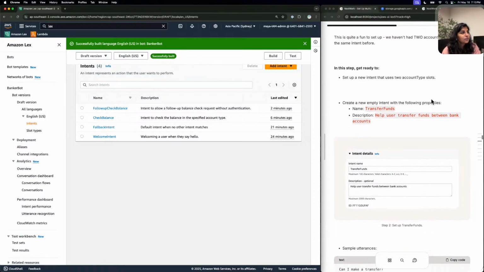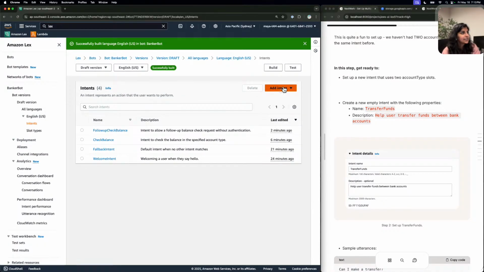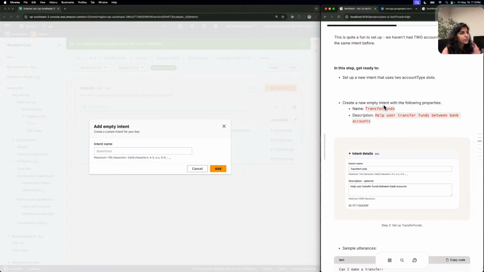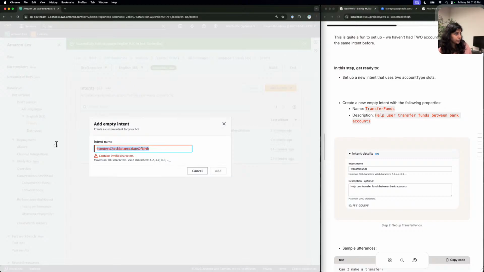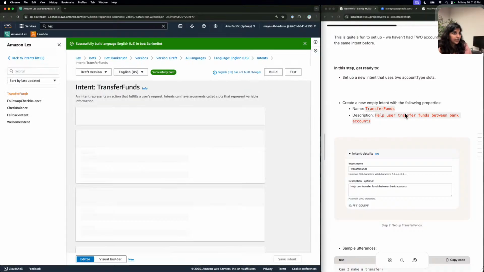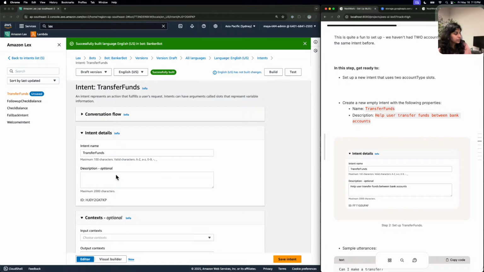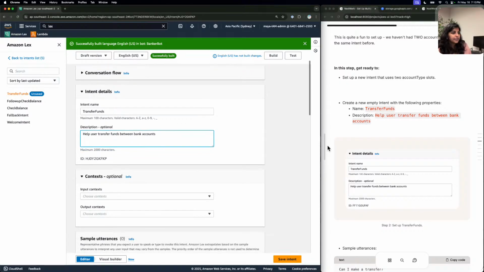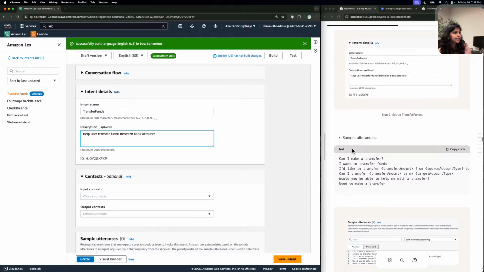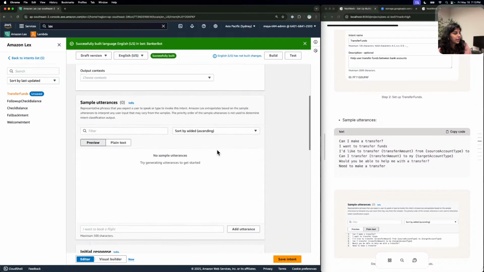So let's go ahead and create a new intent, and we're going to call it TransferFunds. Oops, copied the wrong thing. Give it a description. And let's add some sample utterances.